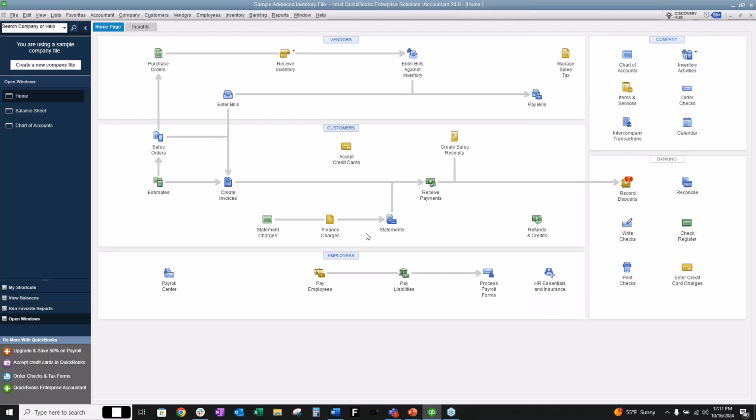Okay, so now we're ready, and I'm going to use a sales order for our example, but I'm going to show you have the same thing at estimates. The only reason why I'm using sales orders is what I tell clients is think of estimates as a quote.